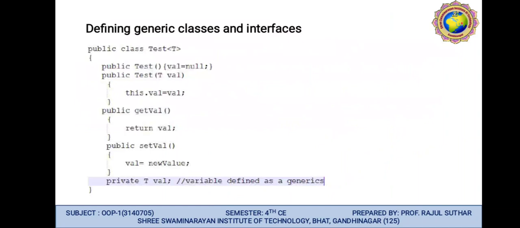Wildcard generic type — in generic code, the question mark (?) is known as a wildcard. The wildcard is never used as a type argument for a generic method invocation, and we cannot use the instantiated generic with a supertype. The compiler performs type checking and applies type erasure for the following operations: produces byte code containing only ordinary classes, interfaces, and methods; and inserts type casts if necessary to preserve type safety.